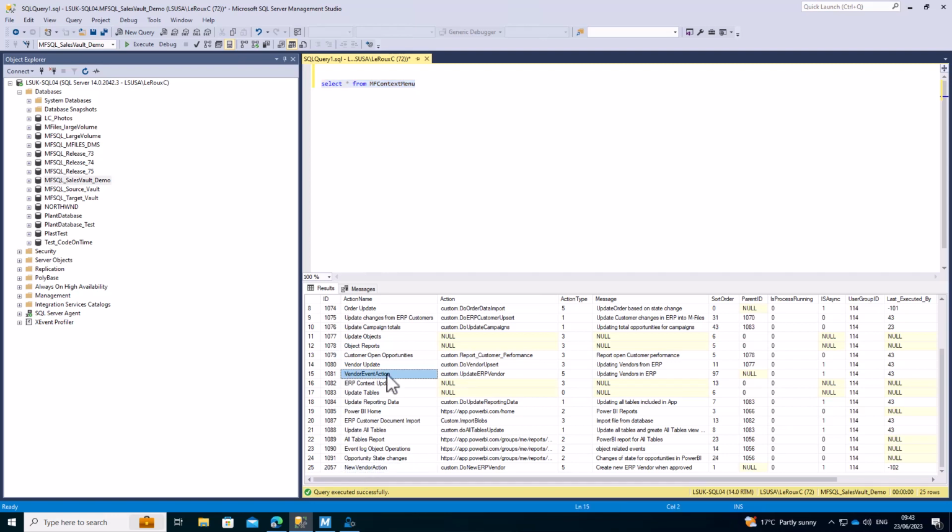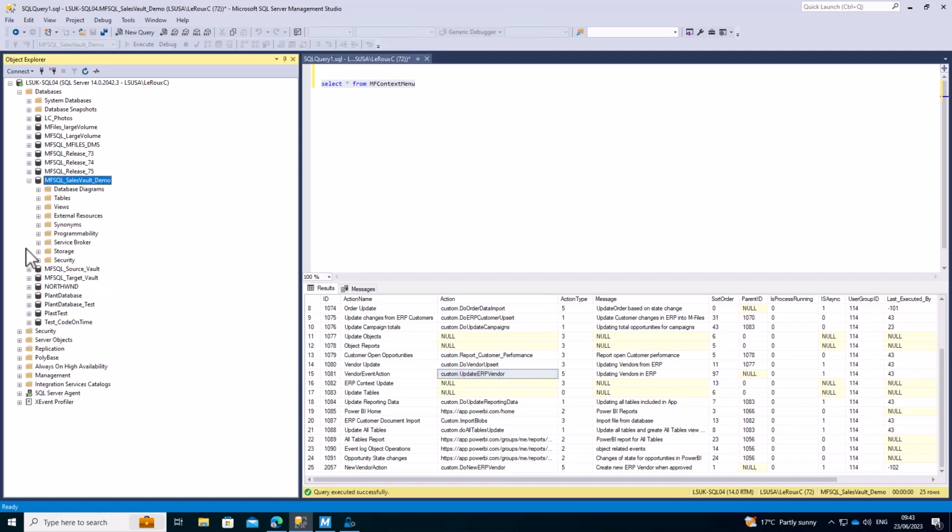You'll notice that one of the entries in this table is for this vendor event action. This is the name that we put into the script. This calls a procedure, the custom update ERP vendor.